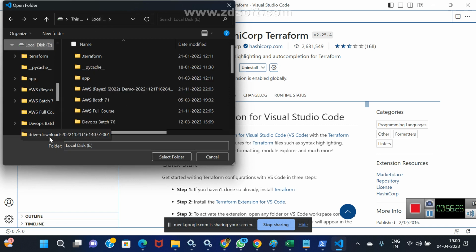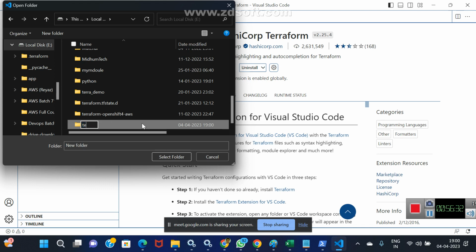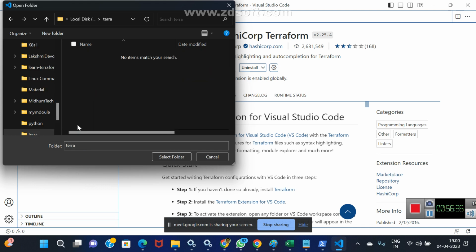I want to create a new folder. In E drive, I'm creating a new folder, Terra. Within that, I'm creating main.tf. The folder is open. Select the folder. Already selected, right?